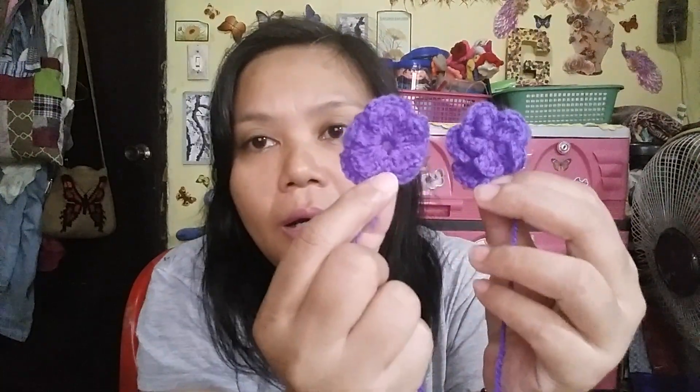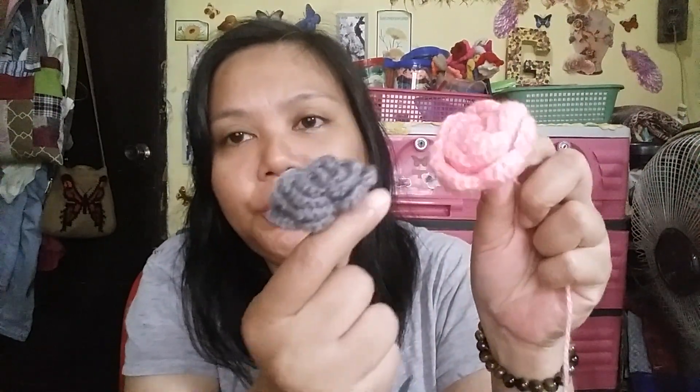I have this one, and this other one here that I think I've shown you before. For this option, I think I need to make it a little bigger, or maybe put 3 to 4 layers to it. And then there's this other one formed in a spiral — it's worked from a rectangular crochet piece sewn together in a spiral to turn into a flower. The only issue is it doesn't have a hole in the middle to insert the buttons, but I'll try to fiddle with it and find a way.